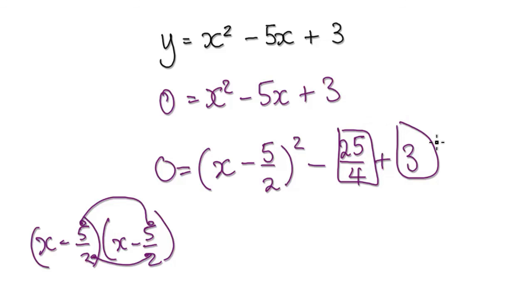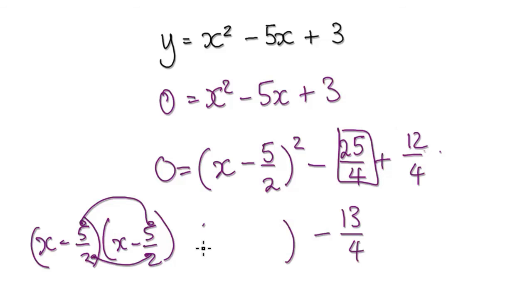But in order for us to merge them together, the two denominators have to be the same. So turn this 3 into 3 over 1. We've got to get the two denominators to be the same. So we would times top and bottom here by 4. This thing here would become 12, and this thing here would become 4. So now the two denominators are the same, so we can merge these two together. Remember, this is negative 25 plus 12. So that would be negative 13 over 4.